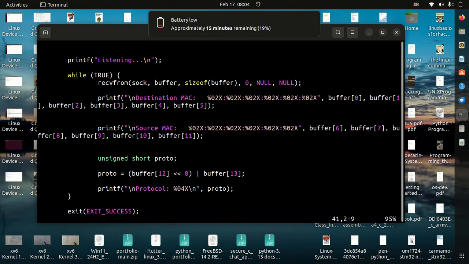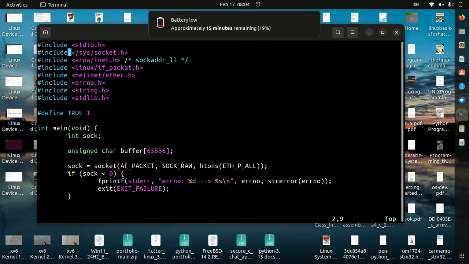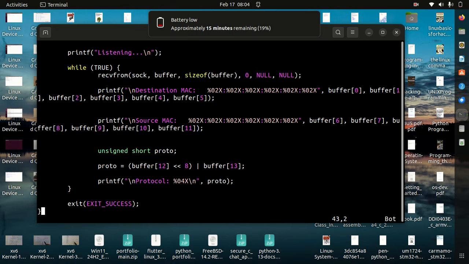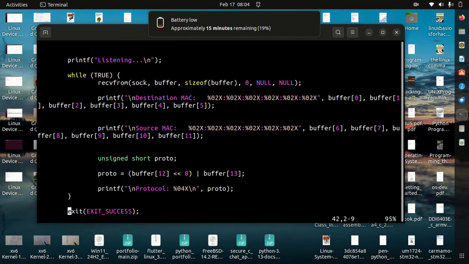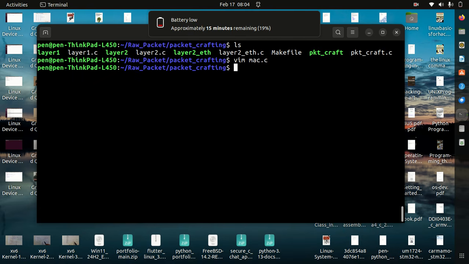This is a very simple code, a very nice one that will give us what we really want. So let's just test this out. Everything works very fine just as we built it. So escape shift colon, then I'll do gcc mac.c, and I'm going to output it to become mac.